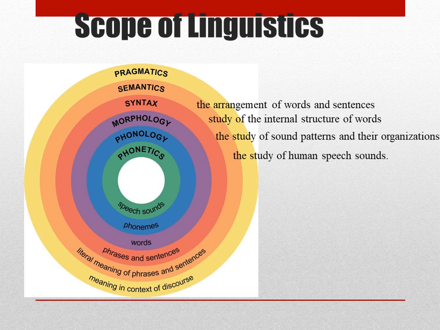And then we have syntax, and syntax is the science that studies the arrangement of words and sentences. So the difference between morphology and syntax is that morphology is concerned with the words themselves and the morphemes, while within syntax we are concerned with the arrangement of words within a sentence. So for example, we say "he is a student" rather than "he student is." So the way we arrange these words is the main concern of syntax.